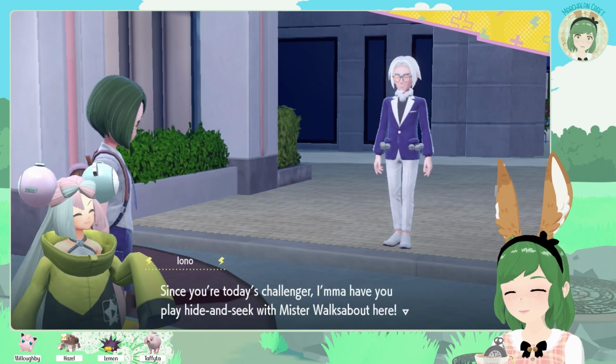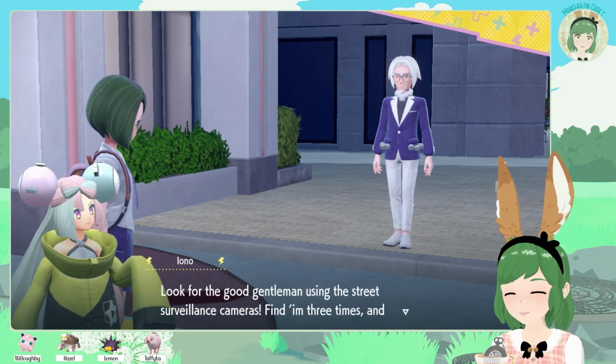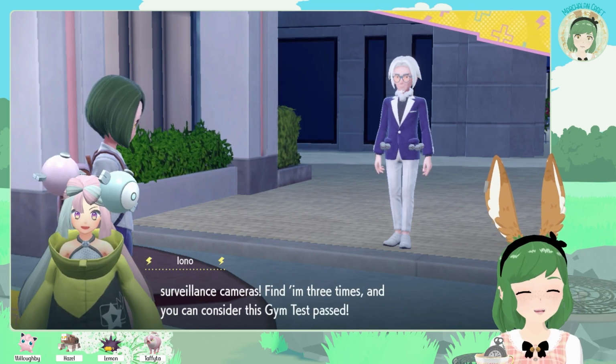Anywho, Marchalan, since you're today's challenger, I'm gonna have you play hide and seek with Mr. Walksabout here. Look for the good gentleman using the street surveillance cameras. Find him 3 times, and you can consider this gym test passed.